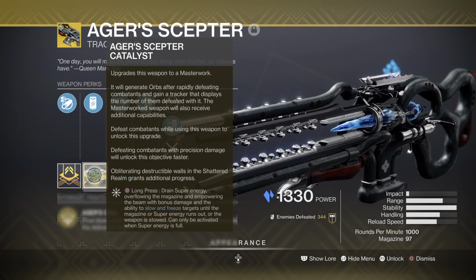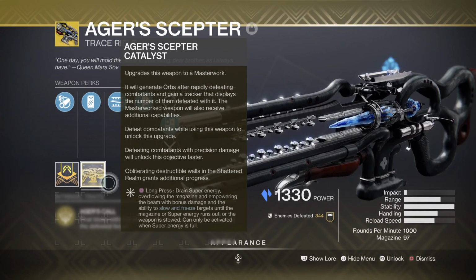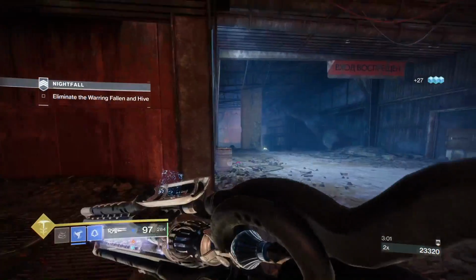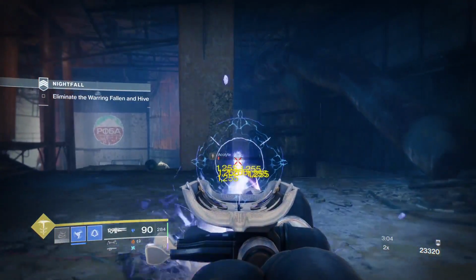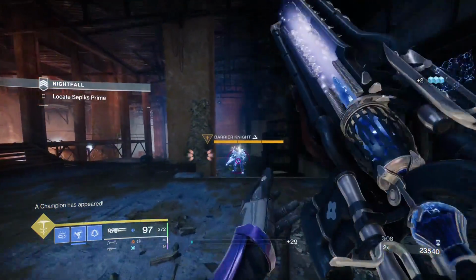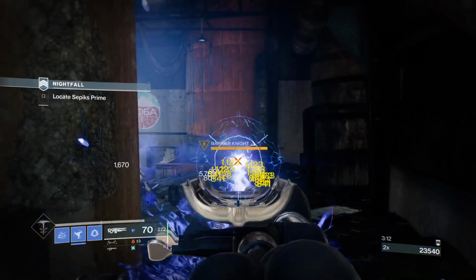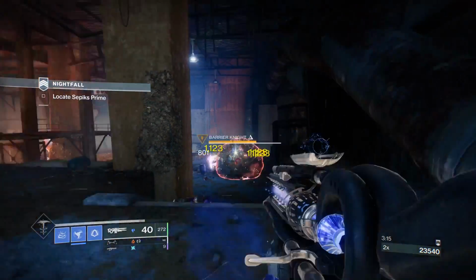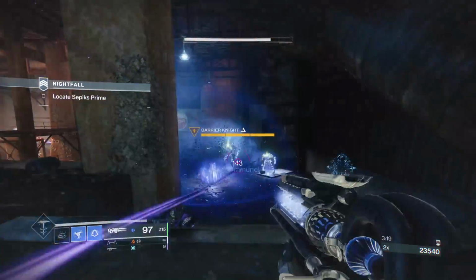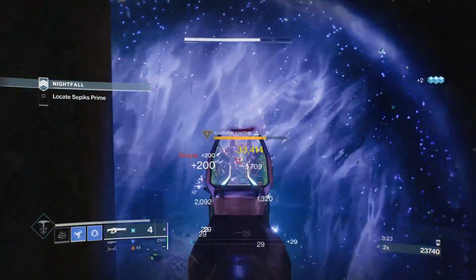So let's just say you're using the Well-Given Form and you switch your weapon to a heavy. The catalyst will stop and the super energy will stop. Or if you reload your weapon, which I highly recommend you don't do, and sometimes I accidentally do when doing DPS, your catalyst will cut off. You will have to use the high DPS weapon again when your super energy is full.